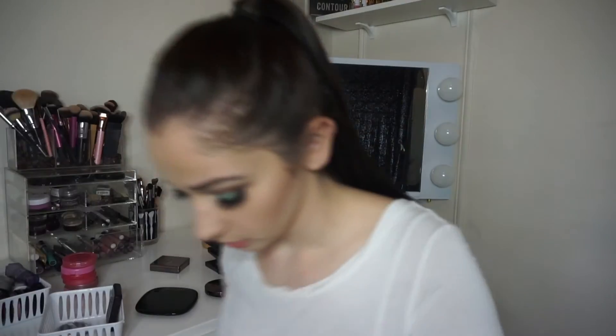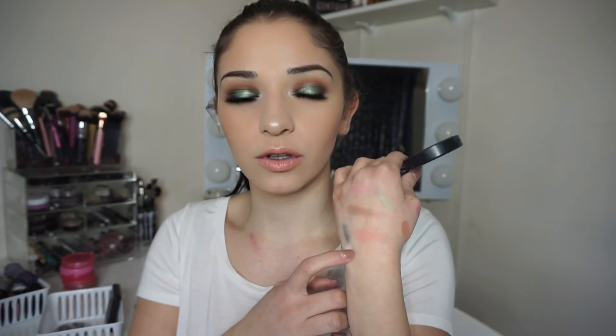I have six MAC blushes — I forgot I took one with me. One I have is Harmony. This is more of a bronzy, purpley blush — more of a deep mauvy kind of shade. It's pretty, don't get me wrong. And then the last one I have is Melba, one of my all-time favorite blushes. It's just perfect — that perfect everyday blush. Right alongside Gingerly is Melba, and I like Melba so much.